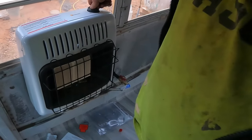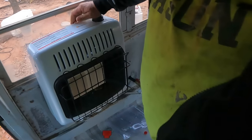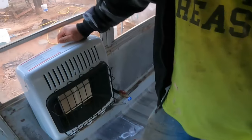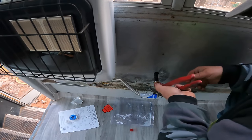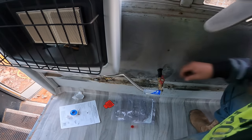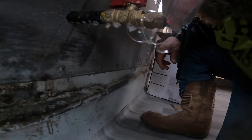Yeah, you have to let it settle. Let it sit here for a minute. You've got to get all the air out of that line. See, if we had seen bubbles before, we would have known there was a leak. Now we know there's a leak because Wiley just loosened it.